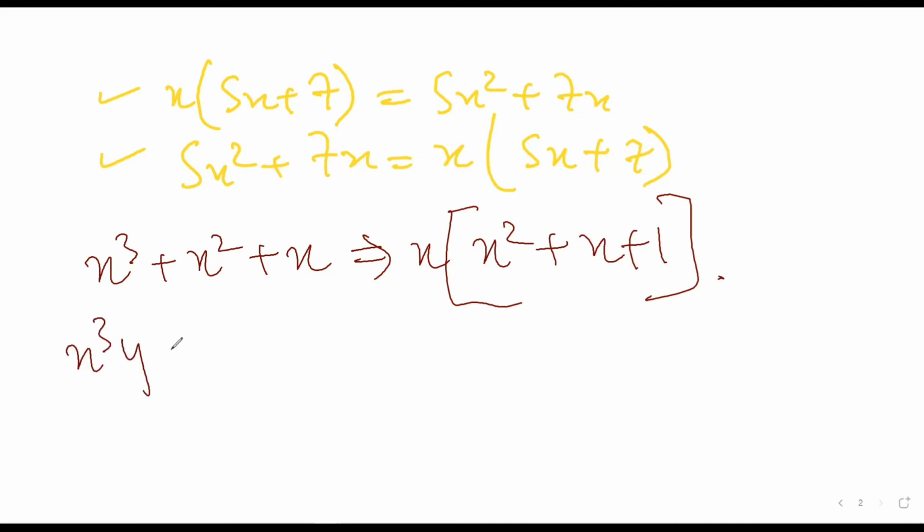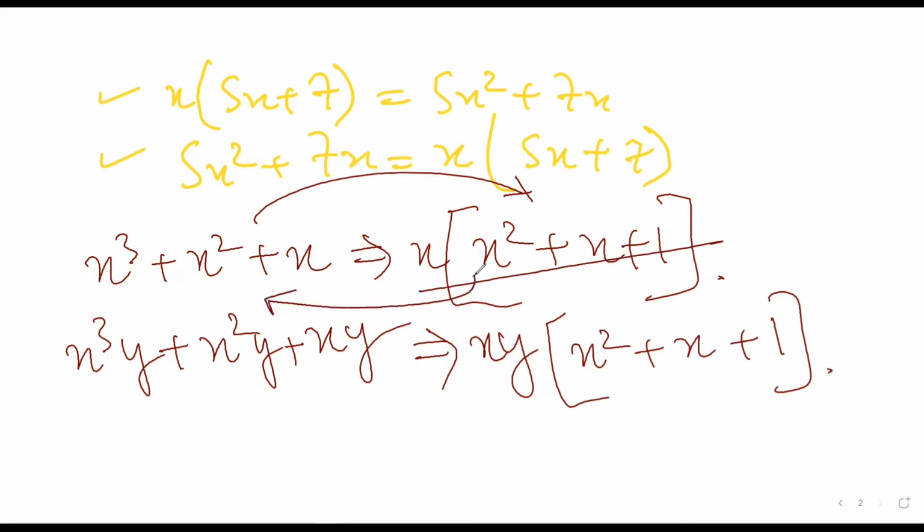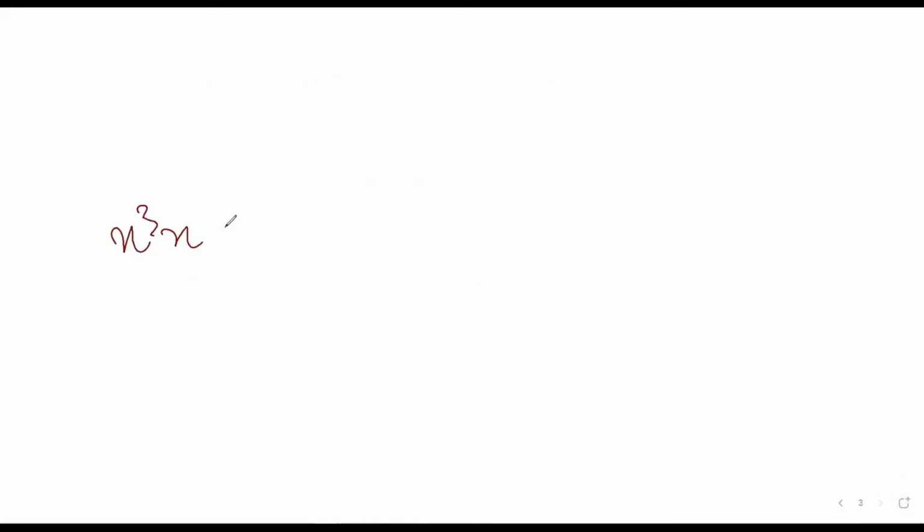Let me take another simple example. Now, Mr. Sarthak, what will be the common factor? XY. XY will be the common factor. So if you keep observing slowly, factorization is the reverse of expansion. So here I'm doing a factorization. But if I was given this and I had to go this side, this was expansion. This is factorization and this is expansion. Mr. Sarthak, any doubts still? No, sir.